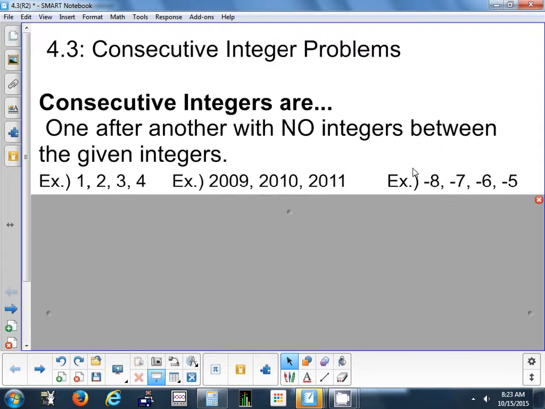Okay. Here's some other examples, because you have some space on there. 2009, 2010, 2011. If you're looking at integers, there's nothing between 2009 and 2010. There's decimals, but decimals aren't integers. Right? Integers can also be negative. -8, -7. There's no integer between -8 and -7 on a number line. There's decimals, but those aren't integers. Okay, so all your answers today are going to come out nice. You're not going to have any fractions or any decimals in any of the problems from section 4.3.